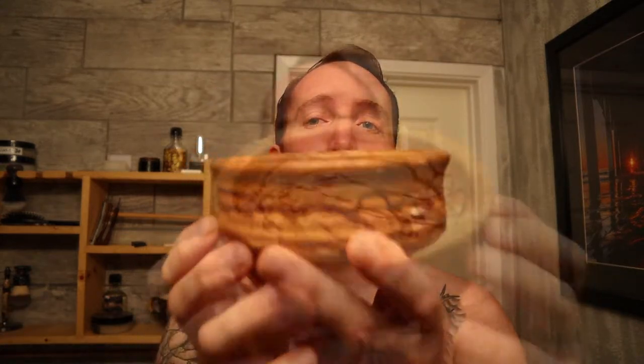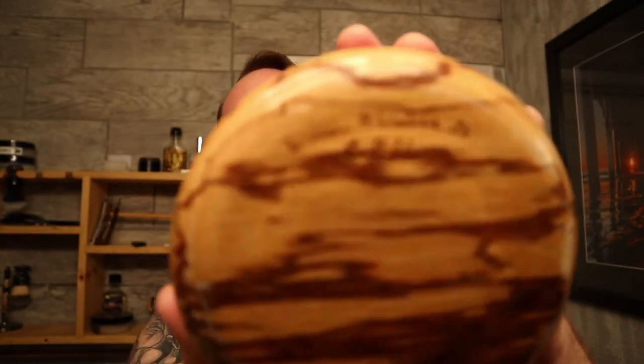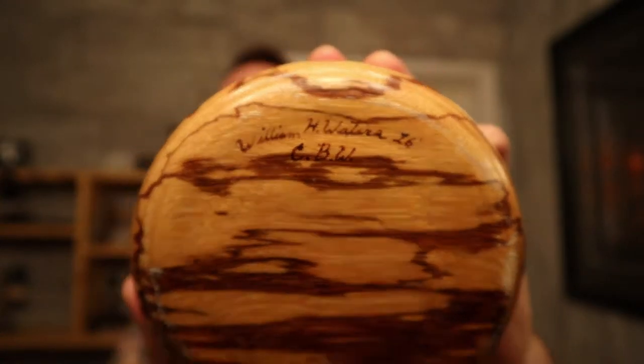Now, I usually start out, I just fill up the tub with some hot water and get the soap wet. You don't really have to let it soak too long. My soap is a semi-soft hard soap, so it loads very easily and it lathers really pretty quick. I'm going to be using my marble wood lather bowl. This one's a fairly old one. I made it in 2016.